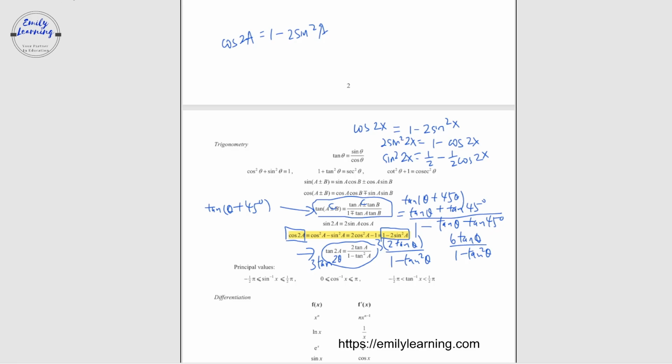But for this case, we have x. So let me take a look. We have sine squared 2x, so here will be cosine 4x because it's double angle. If here is 2x, here will be 4x. If here is 3x, here will be 6x, and so on. So I'll make sine squared 2x the subject. So 2 sine squared 2x is equal to 1 minus cosine 4x. So sine squared 2x is equal to half minus half cosine 4x. Okay, so I'm going to put this in.